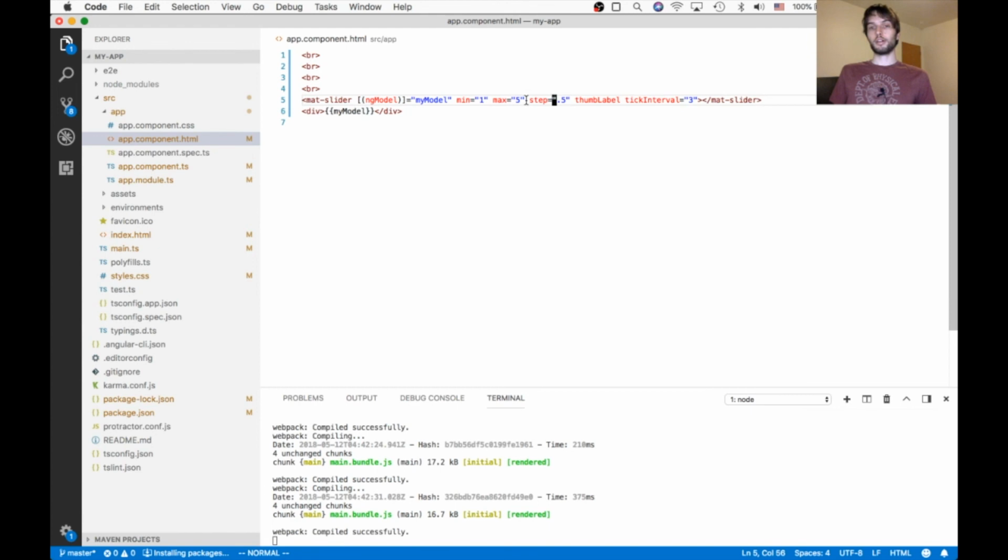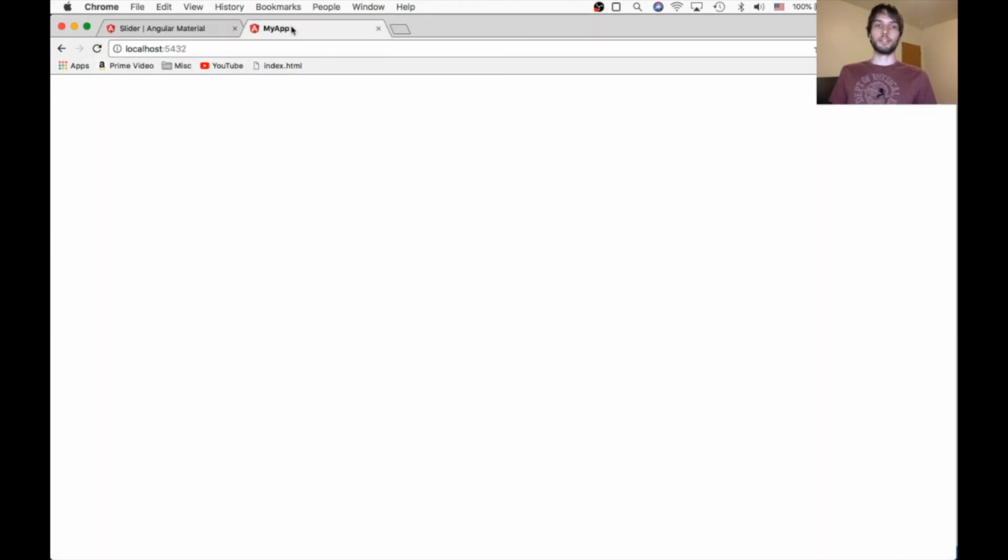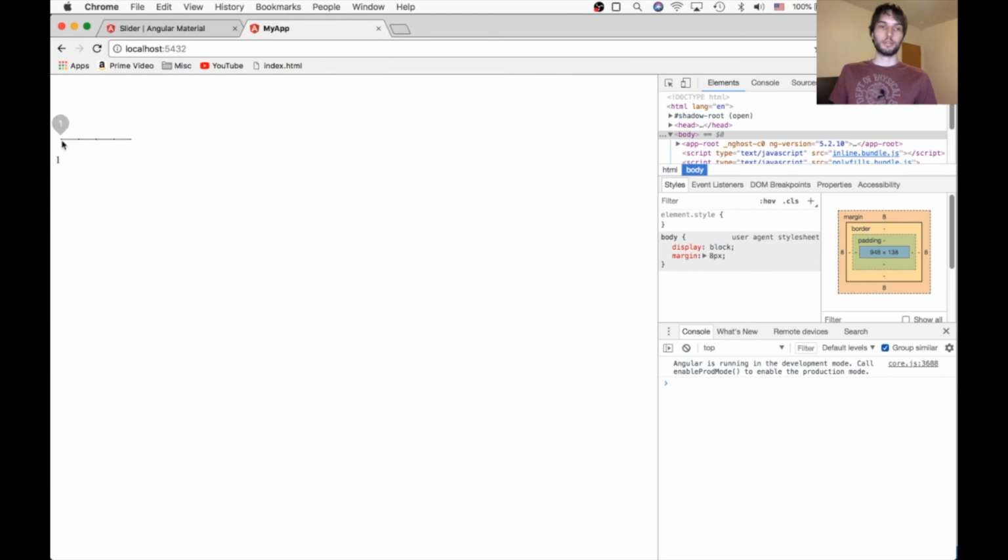Alright, so since our step interval is 0.5, if we say the tick interval is 2, then we should see ticks every 1, because 2 times 0.5 is 1. So every value we'll see a tick. Okay, so we see a tick at 2, and at 3, and at 4, and at 5.